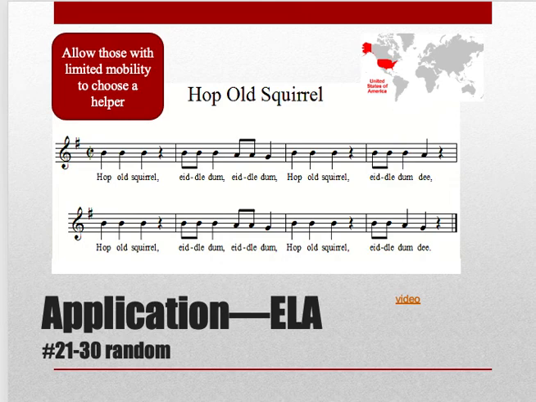We would review the game for Hoppled Squirrel, but this time we're actually going to play the game using some little acorns that are going to have words on them that have long vowel sounds. And your goal, if you were one of the people playing the game today, would be to run out into the world to collect acorns. And after the acorns have been collected, you'd have an opportunity to read the sight word that appears on the little acorn, and then also tell me what long vowel sound you hear inside the word.